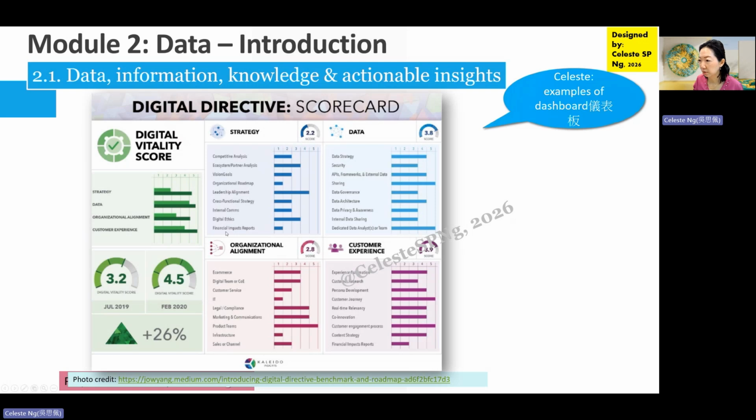Are we meeting our financial expectations? This is another KPI graph, and this KPI is about strategy. And then another KPI graph will be data. Are we satisfying our data security, data sharing, data governance?